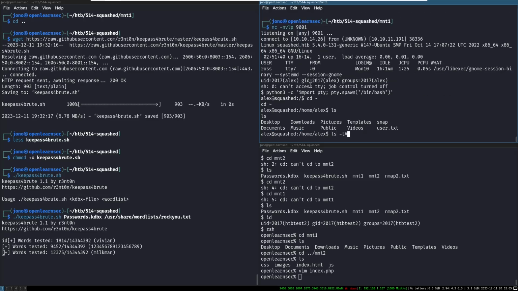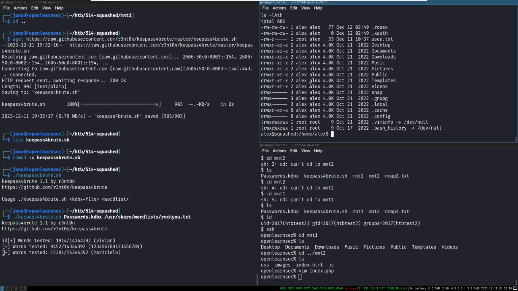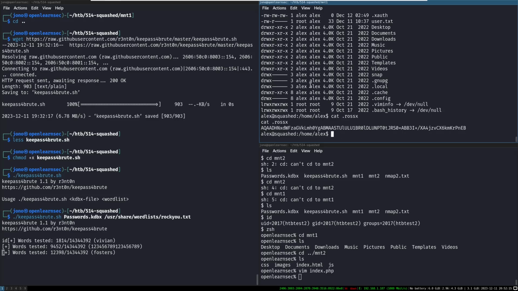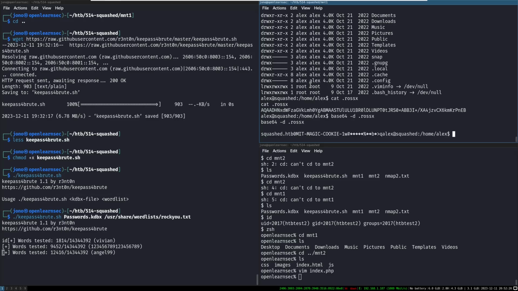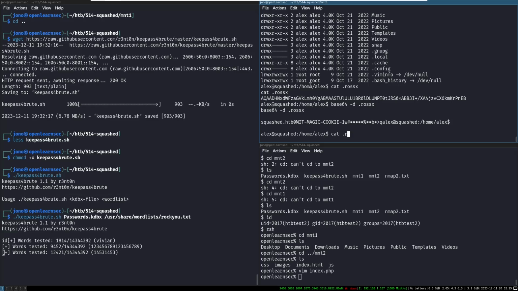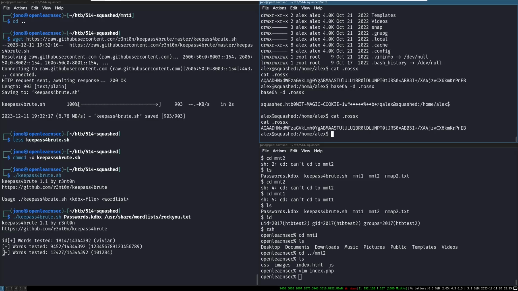We should have the .Xauthority or rather .ROSX, the cat .ROSX. Now we want to base64 decode that. Cat .ROSX. Okay, now we need to pipe it out.